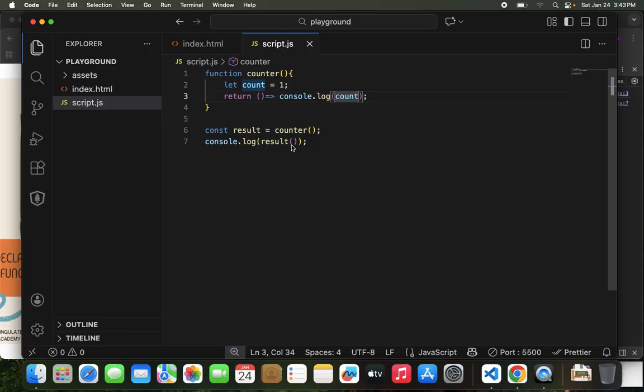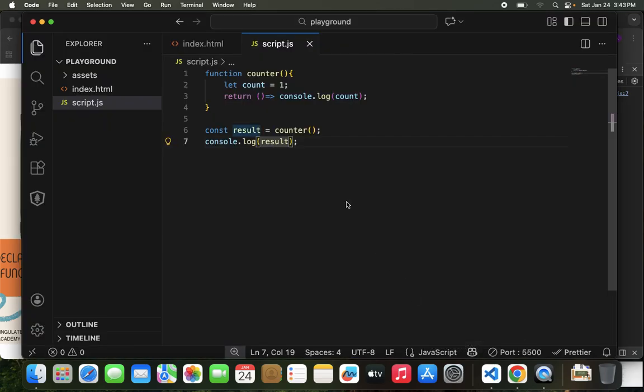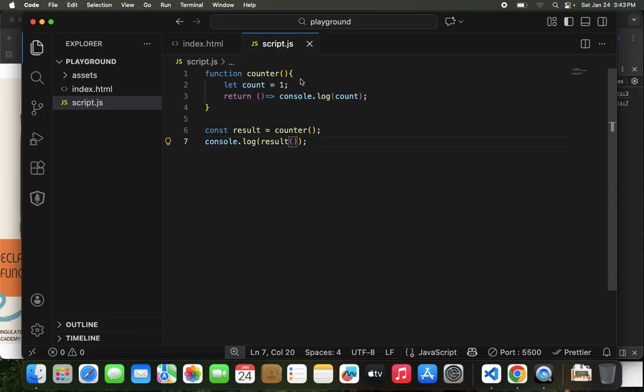So I'm saying console.log result. All right? If I do this, it shouldn't work. You see, it shouldn't work. So if I go do this again, it works. So it looks like, if you can see it, we are invoking this function twice. The first time here, and then the second time here. So this function remembers, it still closes around the value of the outer function, if that makes sense.